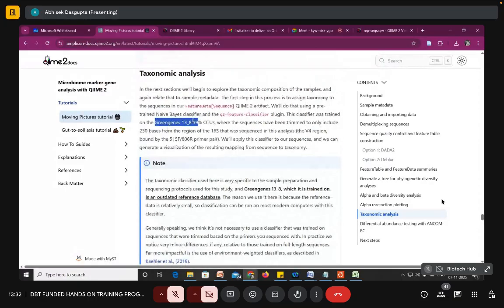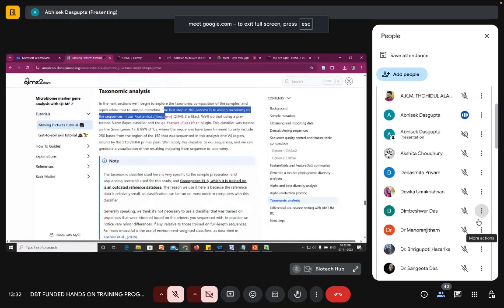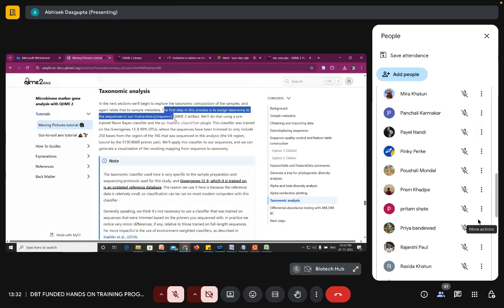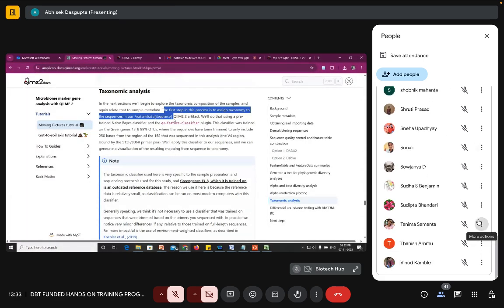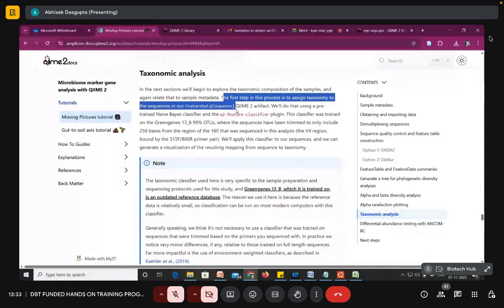So now there are two things. See, the first step is the process to assign taxonomy to the sequences in the feature data. There are two steps. First step is that we have to assign the taxonomy. Suppose our feature data contains this taxonomy. Taxonomy means which bacteria are present. And the next step is that we will train it.